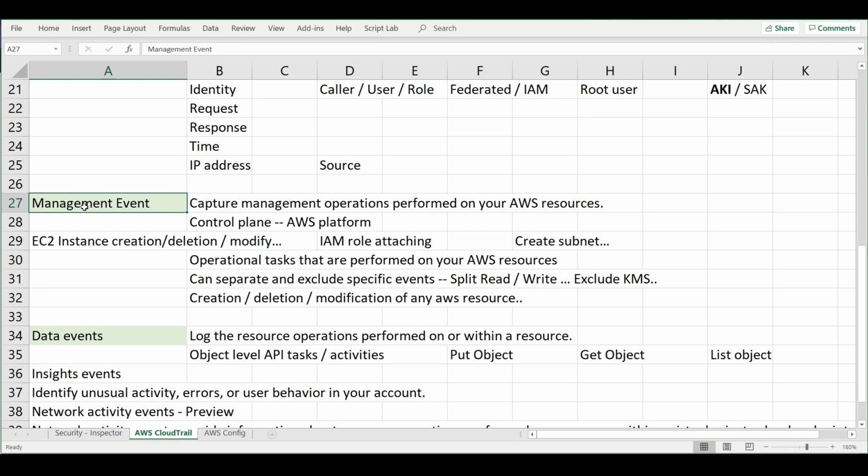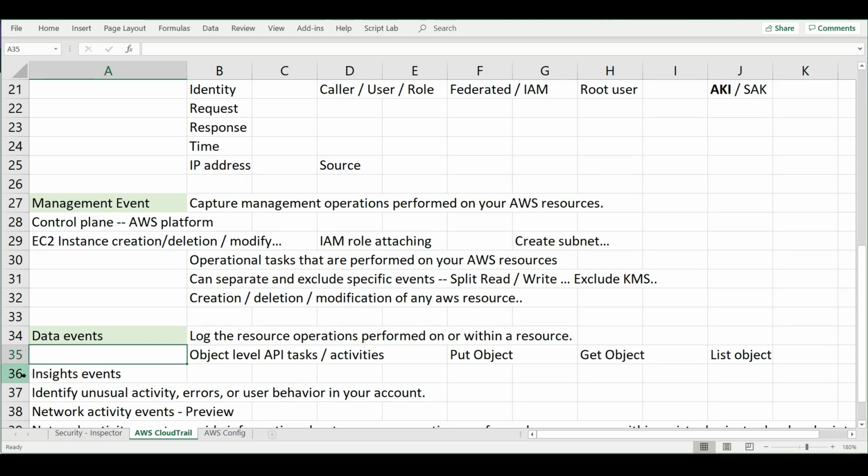The reason is it is customer data specific, right? Customer has to agree, and then they have to start capturing those level of events or activities if they want to keep track of the actions that someone is making on the data plane level. So this is control plane, as I said. Okay, I've already captured it here. This is at the control plane level, and this is at the data plane level.